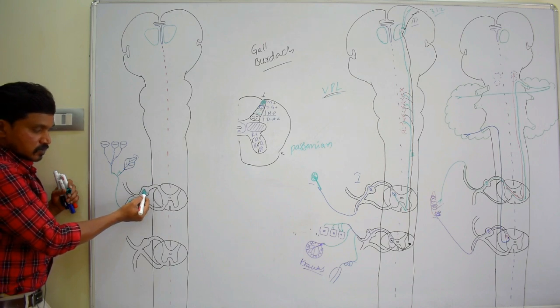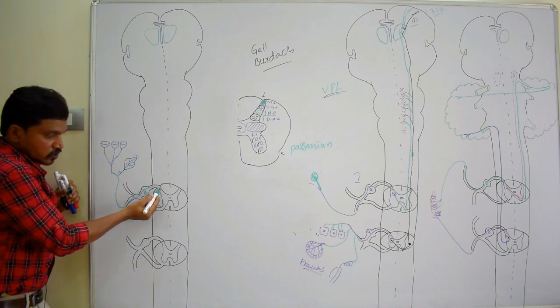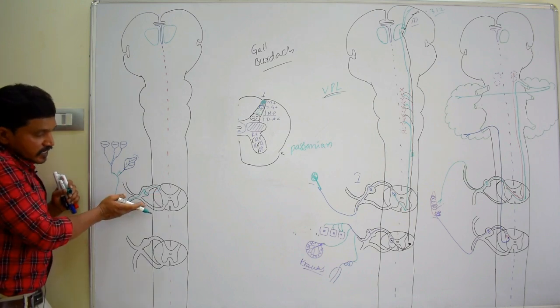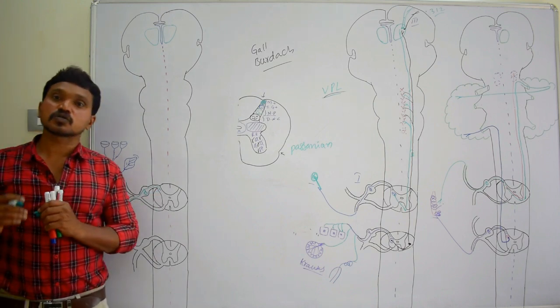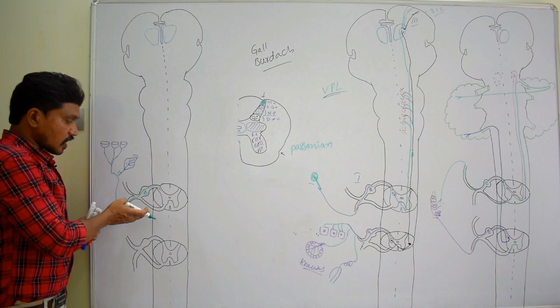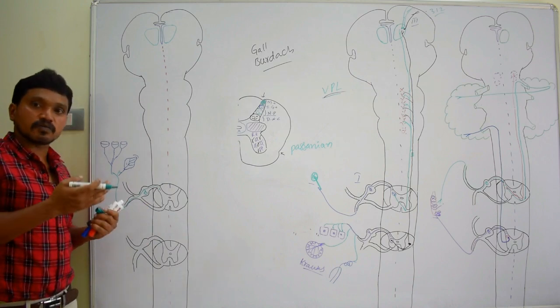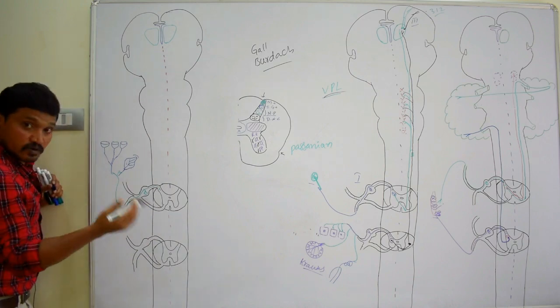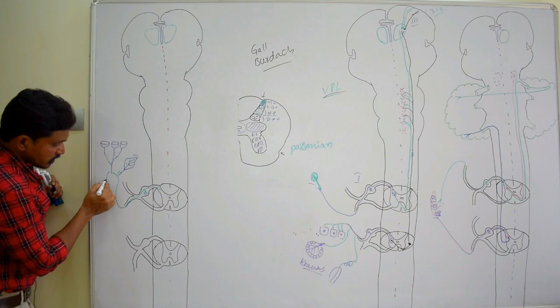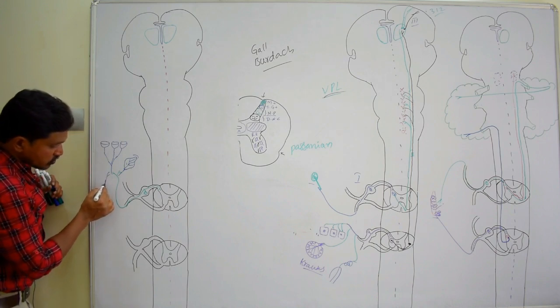Then the same impulses will be passing through the central process and they reach the posterior horn of the spinal cord. This tract is Fasciculus Cuneatus because it is taking the sensations from the upper part of the body and upper limbs. And if you take the other one, Fasciculus Gracilis, the receptors are the same and the process is also the same.